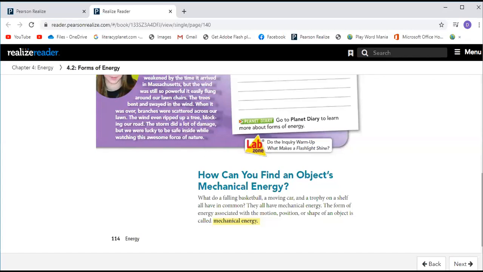Excellent. What about the potential energy? Zaina, what's the meaning of potential energy in brief? The energy stored in an object. Excellent, Zaina. Thank you. It's the stored energy. What are the kinds of potential energy mentioned inside your book? We have only two kinds. Who can tell me? Noura, can you?